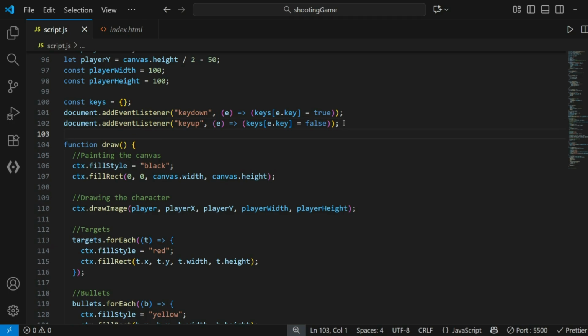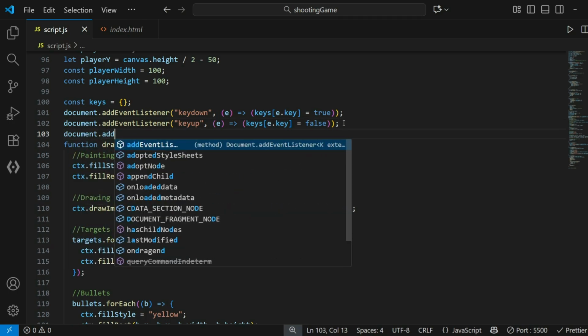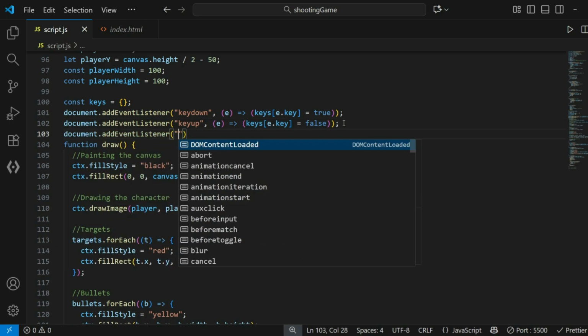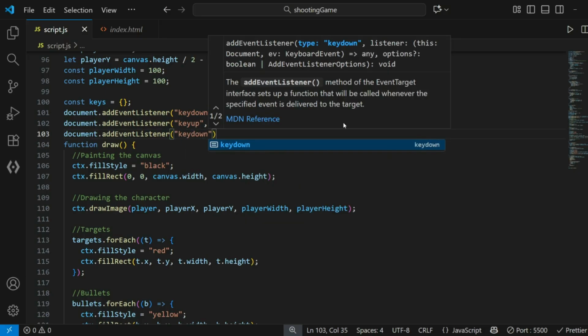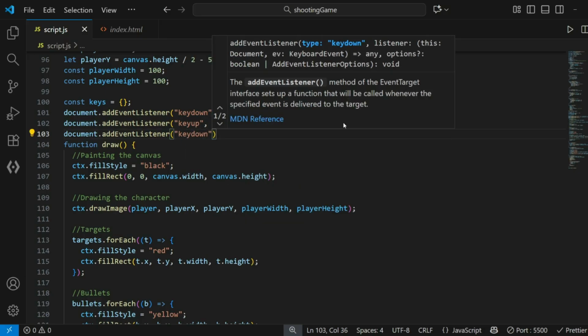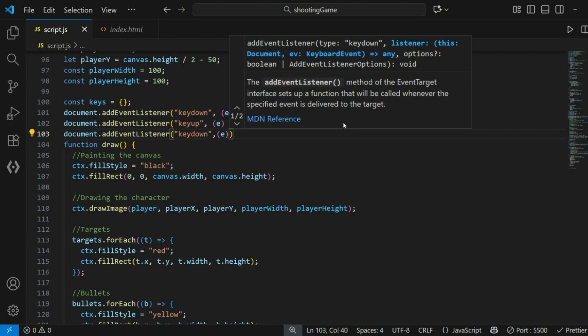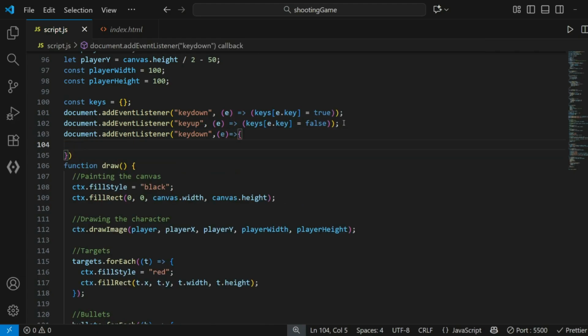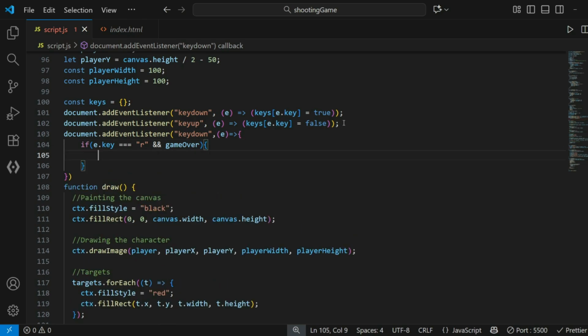So first of all, let's add it here. It will be document.addEventListener, and it will be keydown. And then as for our key, let's say e. So when the keydown is detected, if e.key is equal to the restart key, that is the R key, and the game is over, the game has to be over for the restart key to work, we will finally call restartGame.